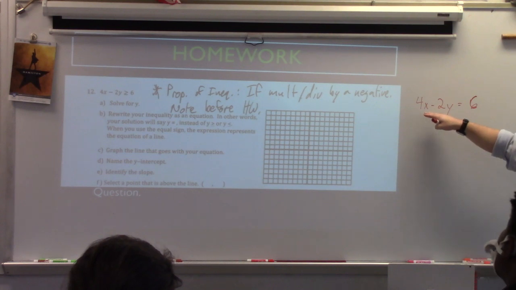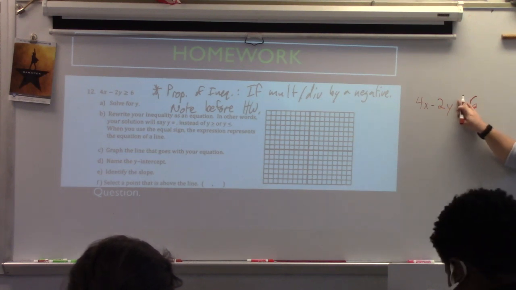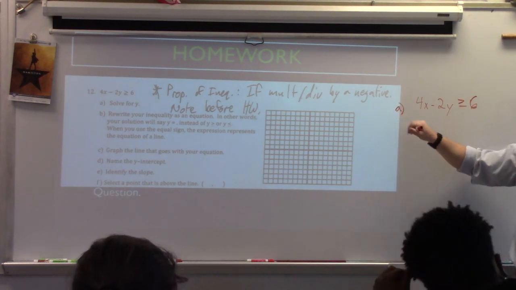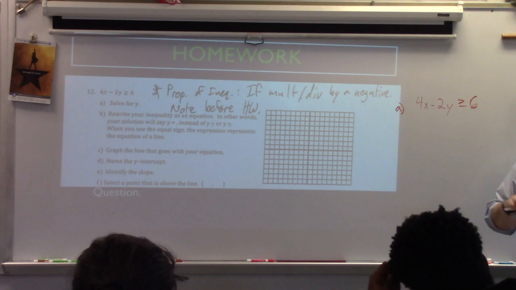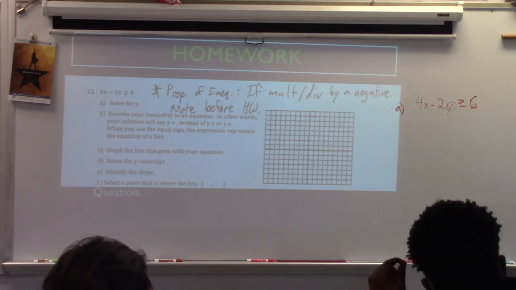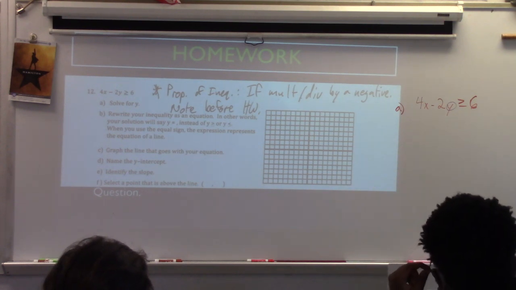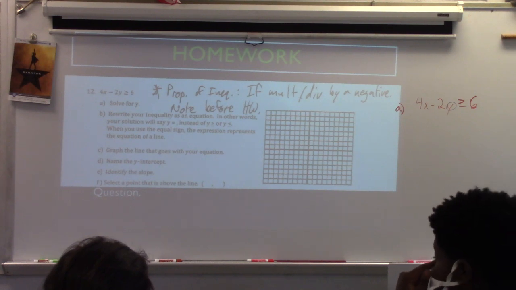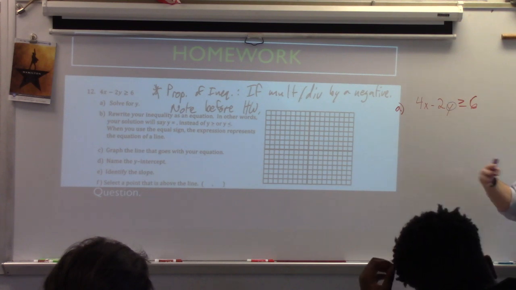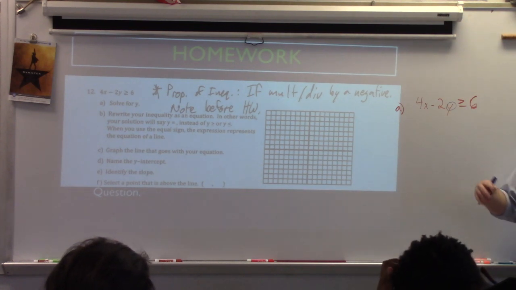Alright. Notice in part A, it asks us to do what? Part A says solve for y. This is the y that they're talking about. What would I do to get started to solve for this y? What do you think, Desiree? I'm gonna say subtract 2. Subtract the 4. So notice that's a 4x though and a 2y. So we can't do 4 minus 2. But we are trying to solve for y.